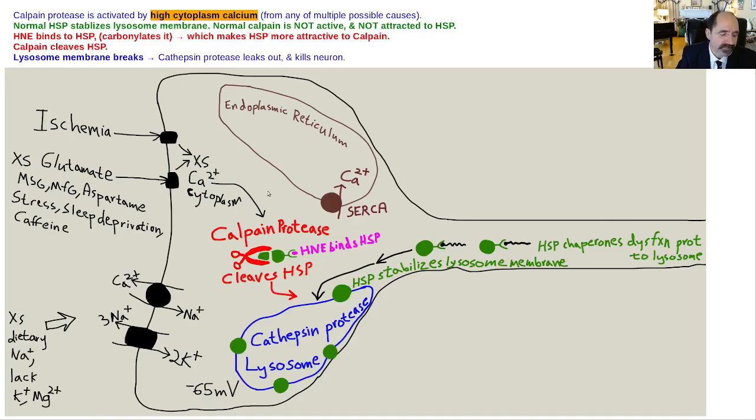So you want to avoid all these things that do that, and you just make life a lot easier for your brain neurons. And we talked about the dietary factors, excessive dietary sodium, basically eating processed food. Because the good stuff's in the plants, the potassium and the magnesium, the bad stuff's in the processed food, the really high sodium. So all of these things work together to nickel and dime and destroy your brain cells. And the omega-6 fats, in particular, Yamashima thinks that's the worst of all these things. I'm not sure that's absolutely the worst, but it's up there as being bad. So this is good to be aware of. And I can tell you a lot of people are not at all aware of this.